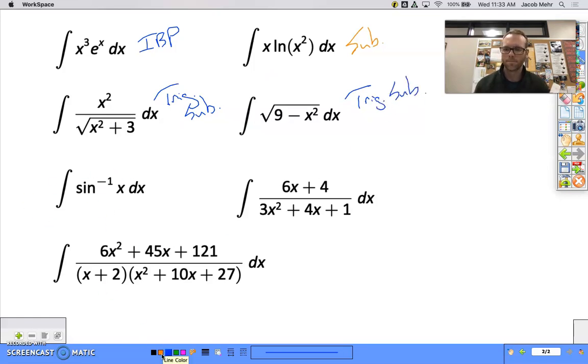All right, this one. The inverse sine or the arc sine of x dx. There's nothing to do a substitution with. It's interesting, sometimes students like to say things like, well, let's let u equal x. Well, that's not going to get us anywhere. That's just going to give us the inverse sine of u du instead. So there's nothing to substitute. There's no composite function.